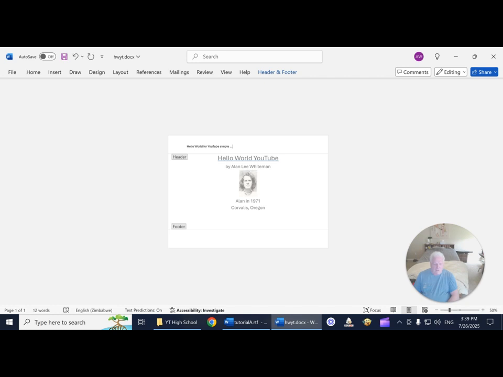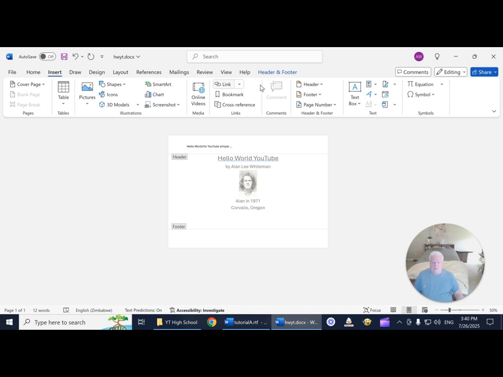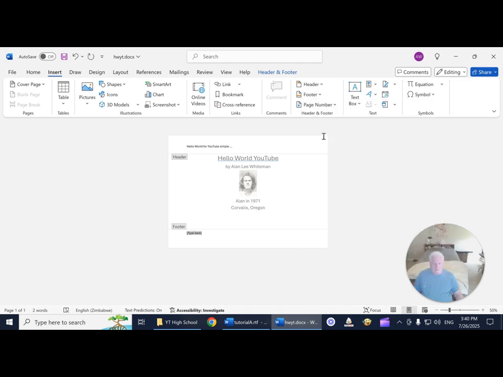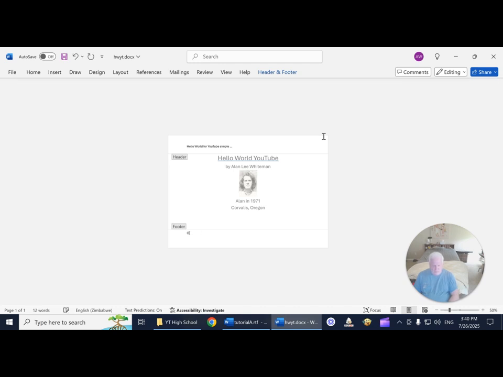And headers can go pretty much all the way across the page. You want to keep them at one line at a time, although Word does support doing multiple line headers and so on. The next thing is to do a trailer line. So you're going to go back to Insert, Footer. I should have said footer rather than trailer. Again, we have several options for what the footer is going to look like. I'm going to click the very simple one, and I typically use the footer for the copyright statement.